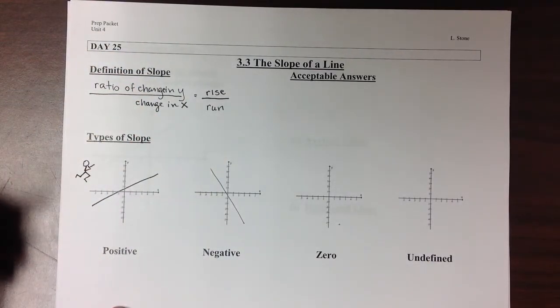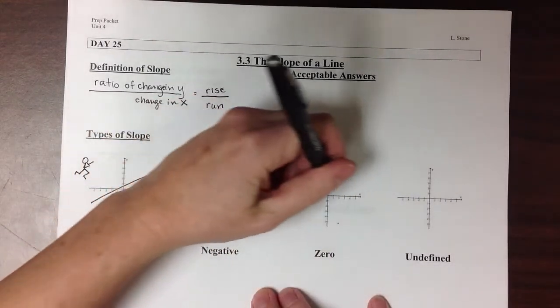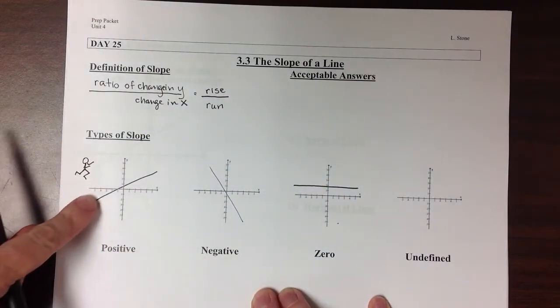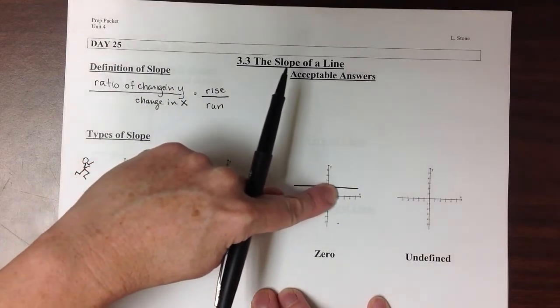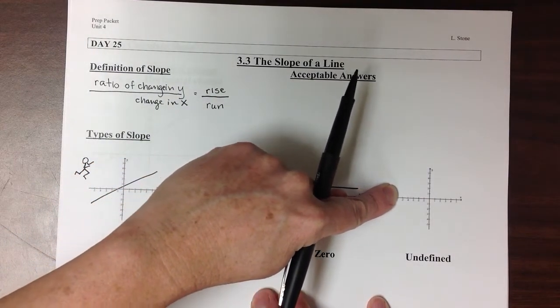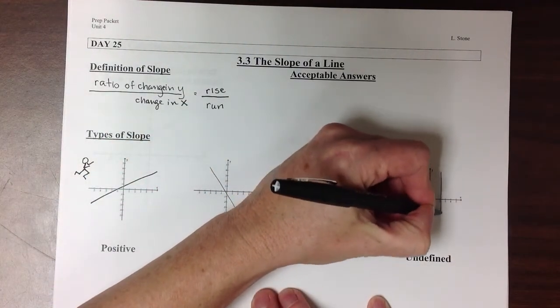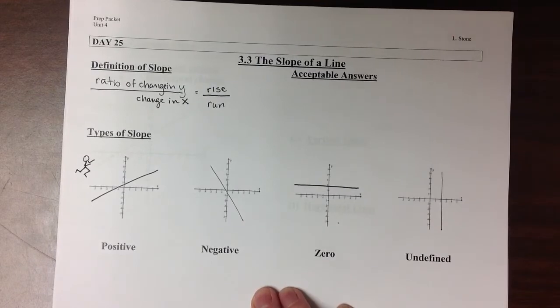The two that are sometimes a little more confusing to keep straight are the zero and undefined. A slope of 0 means that there isn't a change. It's completely flat ground. So your guy here running along, he went uphill, he went downhill, he just went along flat ground. The slope that our running man cannot run is a slope that looks like this, a slope that is a completely vertical line. So we call that slope undefined.